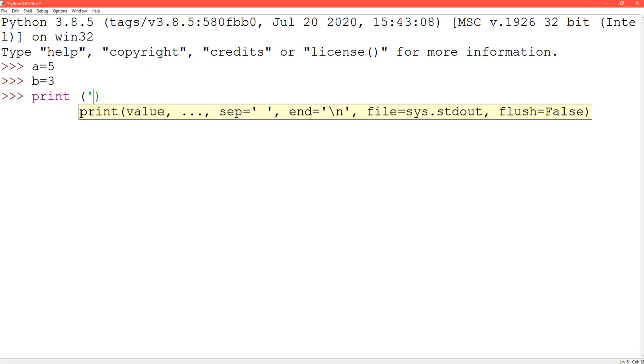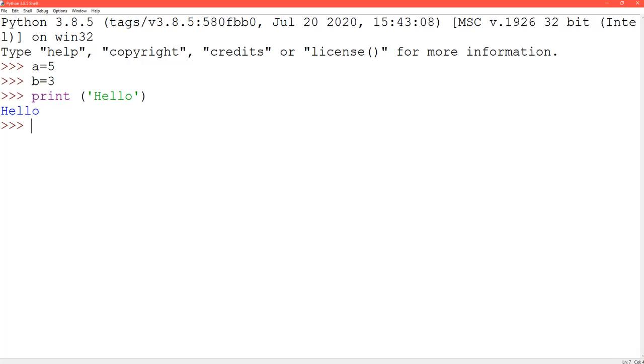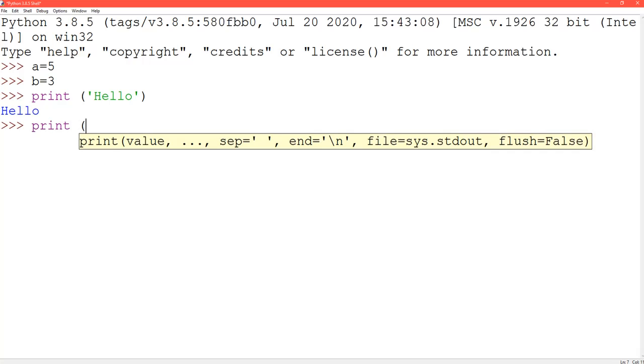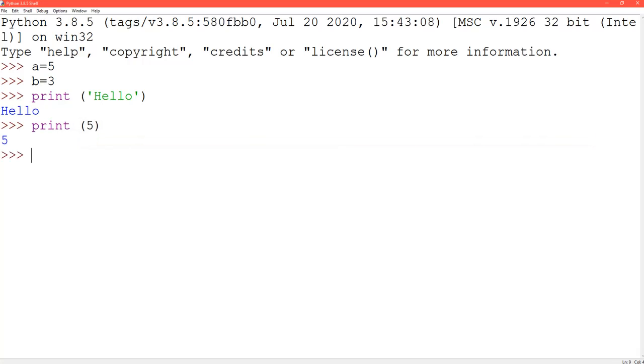So we can put a string in here. And it'll print it. We can put a number. Again, parentheses. It'll print the number. And it'll also print our variable.